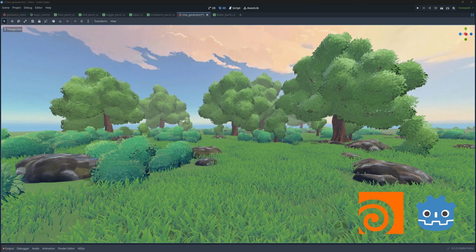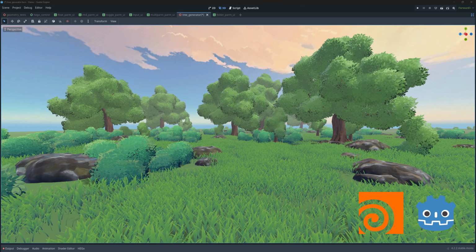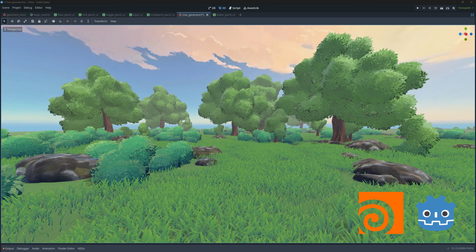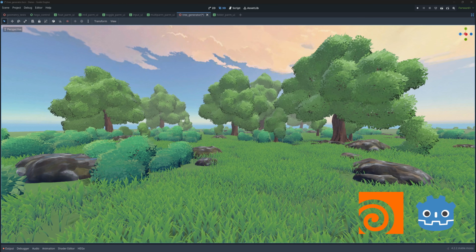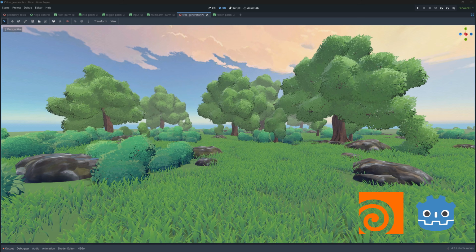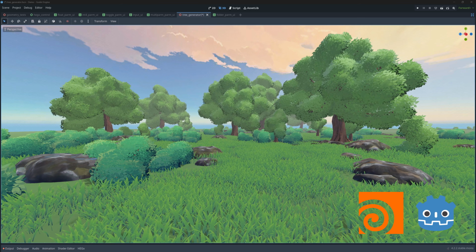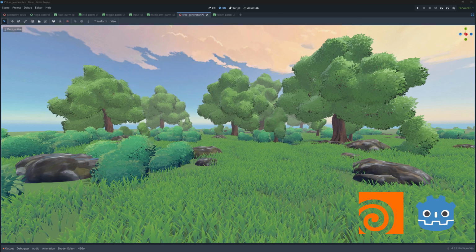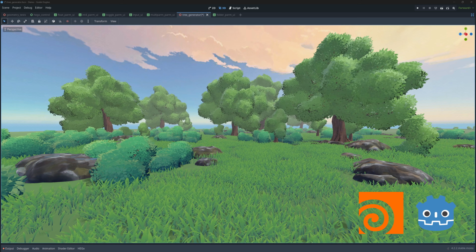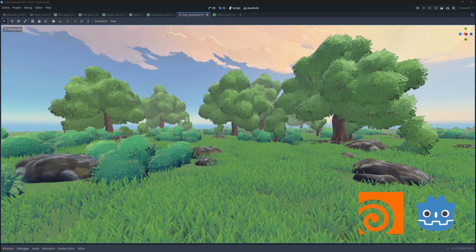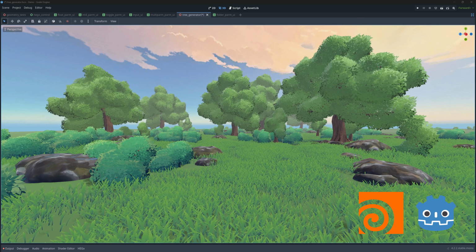Hello. This is going to be an updated introduction video to Houdini Engine in Godot. So I will talk about the changes since the initial release and also showcase a bit of stuff that you can do with it now and how to do it, and basically how to bring your Houdini HDAs into Godot.